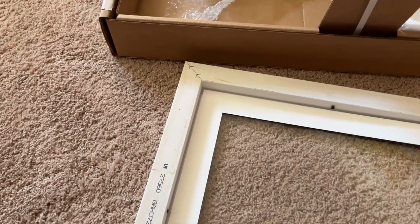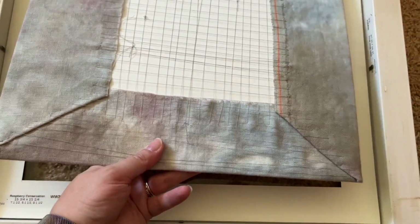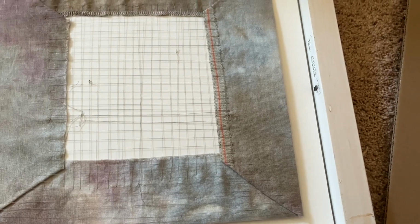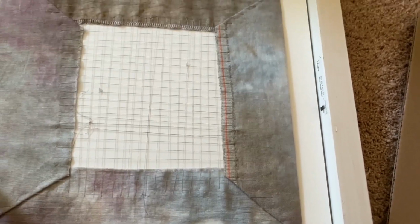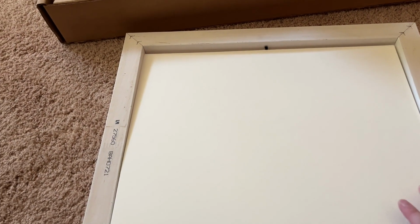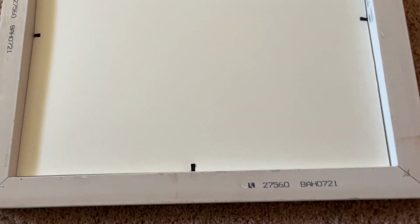Once that's all settled, then I can put the cross-stitch piece on top. One last look to make sure there isn't any dust or lint on it. And then the mounting board goes on the back. I was really surprised because I thought there wouldn't be enough room, but I was able to use those little clips to clip everything back together.